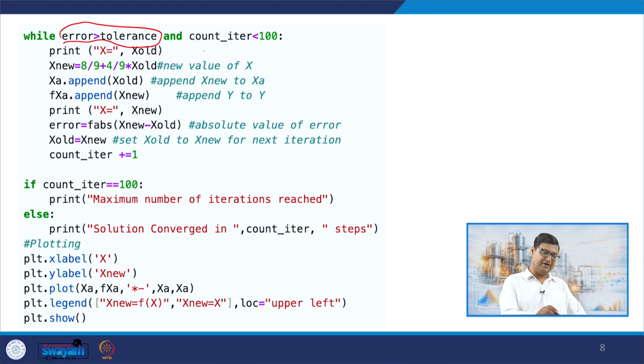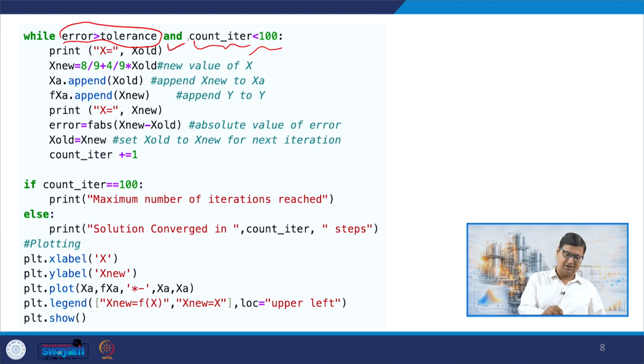And then the number of iterations, I start from 1, that should be less than 100. So I will just wait for 100 iterations, and I will stop if it is not converged in 100 iterations. I can of course increase this number, but just to demonstrate that I am having some control on the number of iterations, some control to avoid the infinite loops that may possibly result in this case.